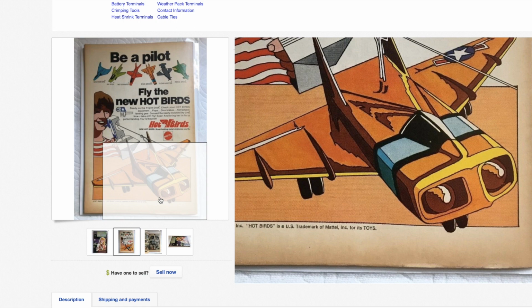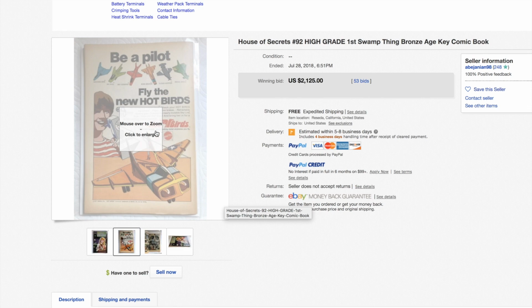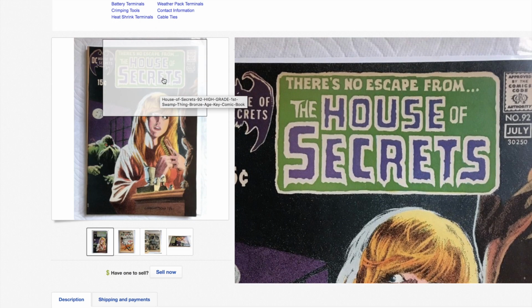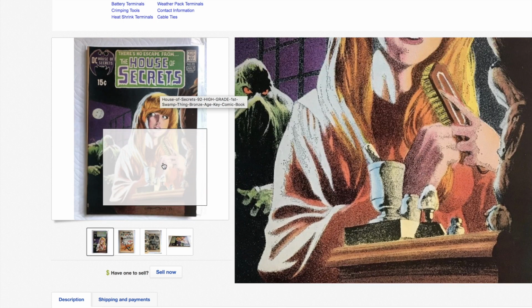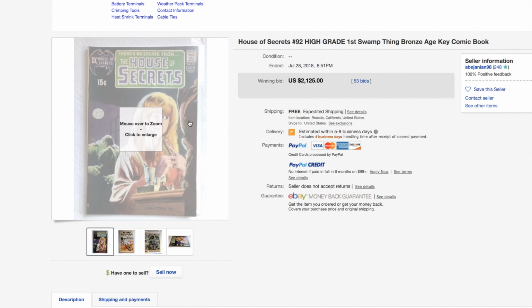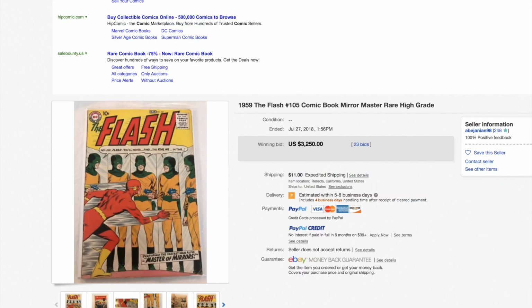But that's my take. I'm sure some people will say, no way, that's a 6.5. It can be many things, but I don't think it's going to be a 6.5, even with the stain. It has to be a lot worse, because the front is so nice. CGC is going to give a lot of leeway. For those that follow CGC long enough, they do take flaws on the back cover more leniently than the front cover. If there was a big moisture stain on the front cover, I guarantee you they would ding it much harsher. I don't agree with that, but trust me, that's how things have shown in the past.